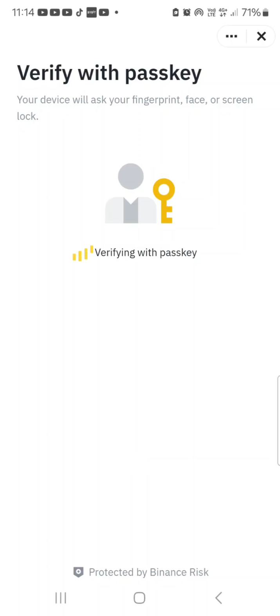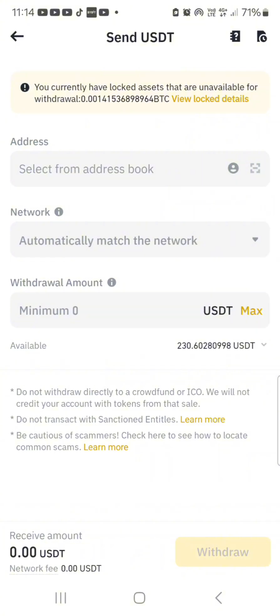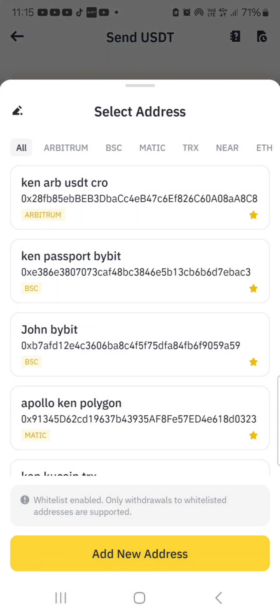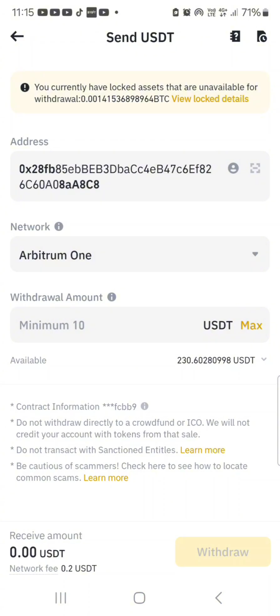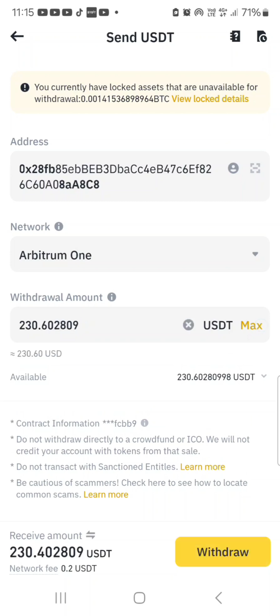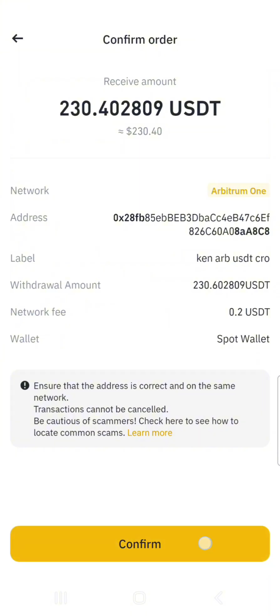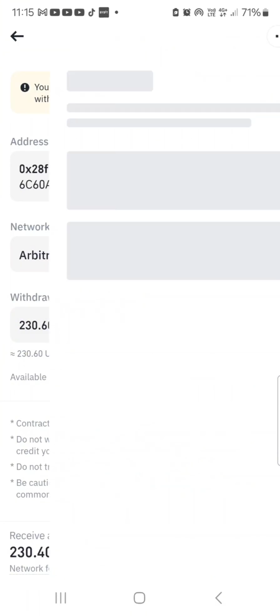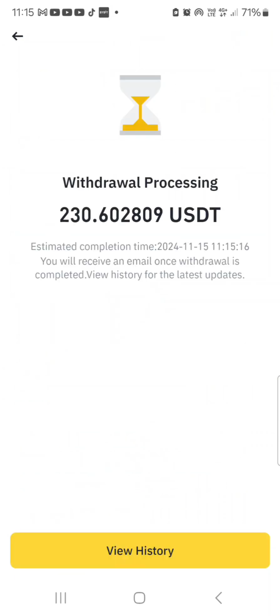Okay, it's very convenient for Binance also. Just one click away. So once I click over here, I will just put here, then I just put all. Then I just transfer. So they only deduct 20 cents. Then I just press confirm. Again, this actually just needs my passkey, which is my scanning. So this is how you withdraw your funds into crypto.com. We just need to wait a while.